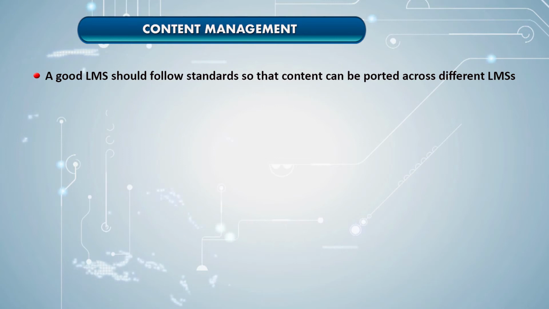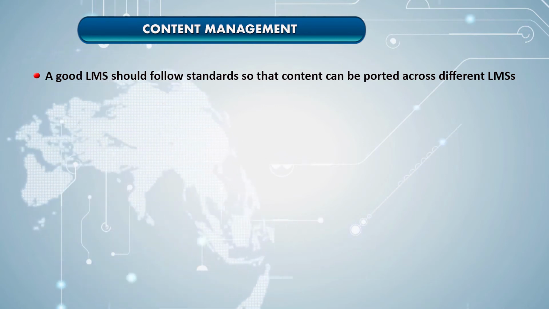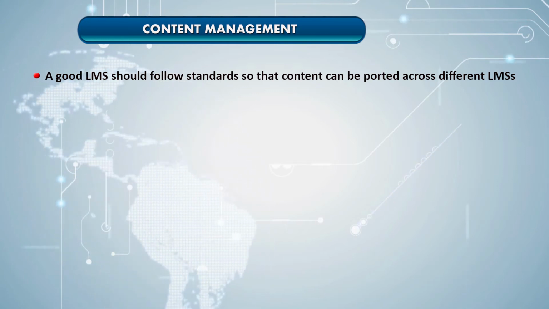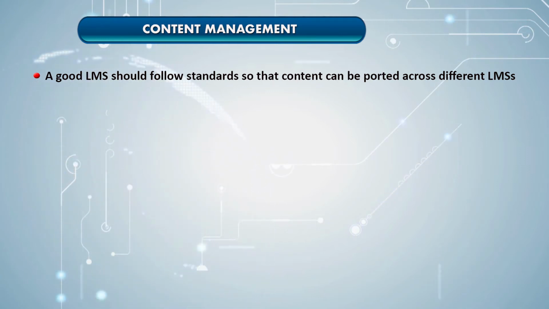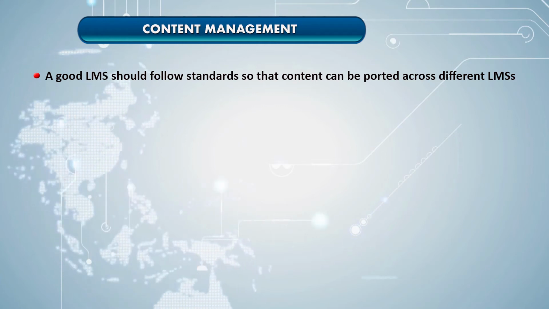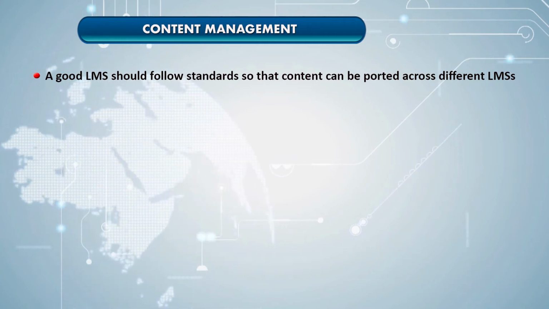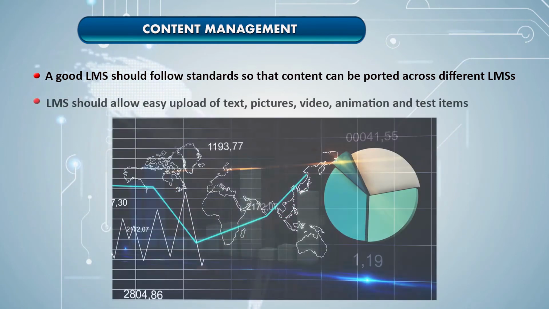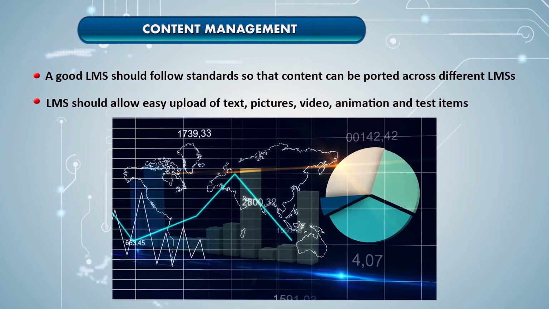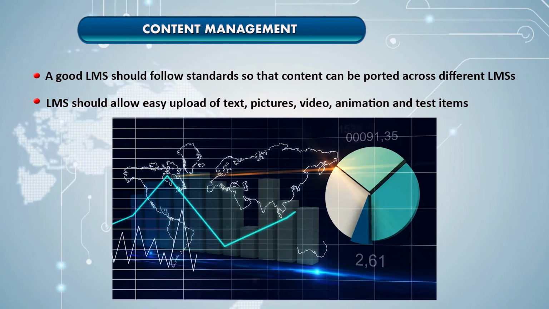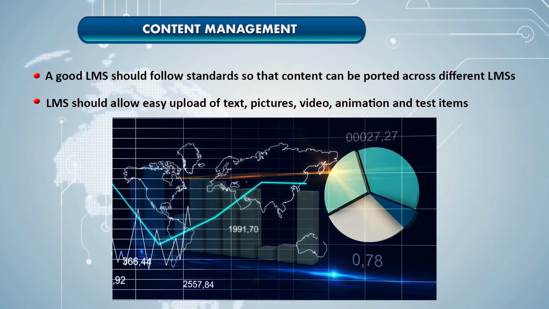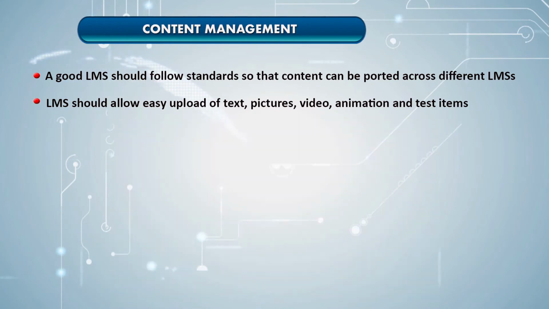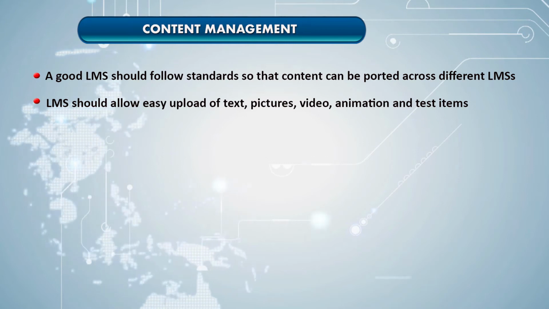It should not happen. So, therefore, we need to follow the standards, and standards are very, very important. There are very well defined standards, and use only those learning management systems which follow standards, so that you can move across them if the need be. So, LMS should allow easy upload of text, pictures, video, animation and test items. This is another important criterion which as a teacher we must see in a learning management system.